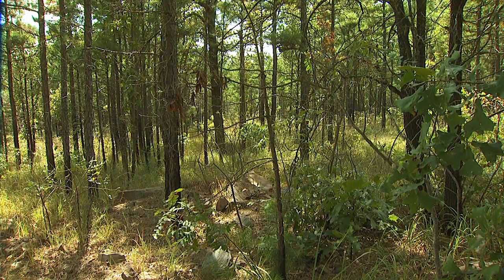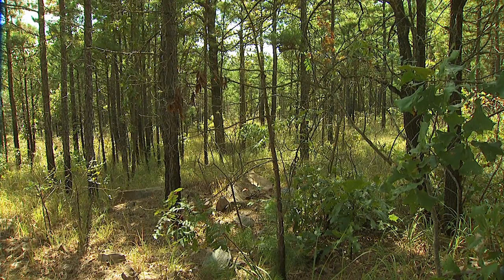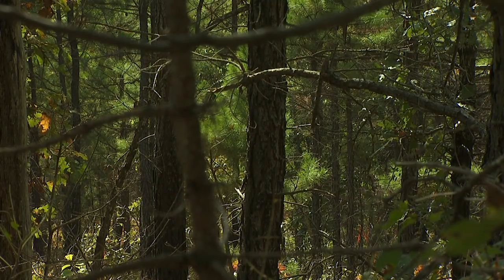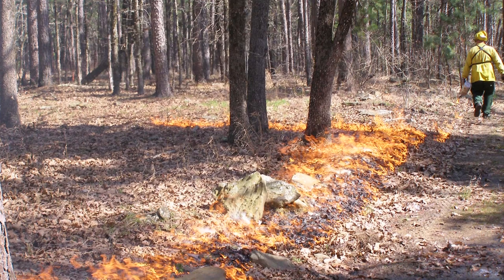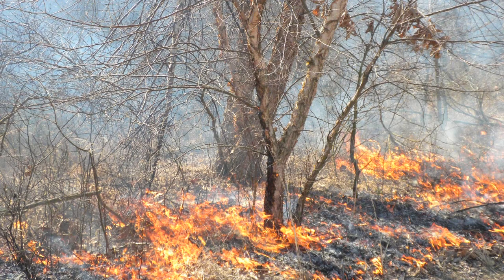This area has a four-year fire frequency as well, but to help reclaim this site faster, marketable pines were harvested and hardwoods thinned with herbicide. Many times, prescribed fire alone just doesn't get the intensity needed because we've let this country go so long without fire in it. So we may have to supplement that with some type of herbicide or possibly some kind of mechanical method to speed up that process and achieve our goals and objectives with the fire.